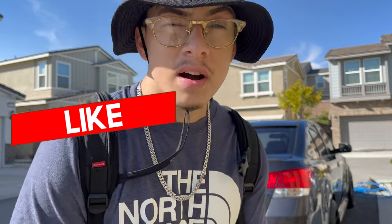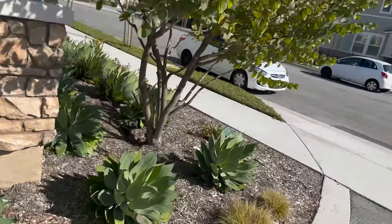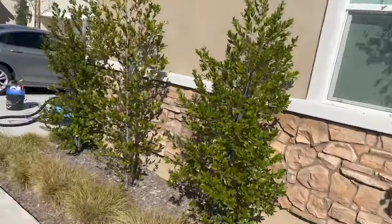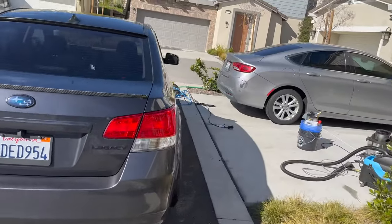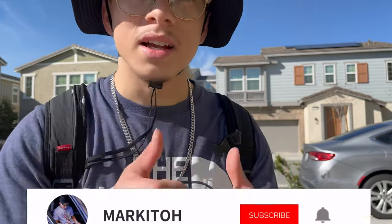Before I let you guys go, I just want to let you guys know, if you guys have been thinking about starting your mobile detailing business and you only have a car, let me show you guys. That's my car right there. I brought out all this equipment from my trunk and I made it happen. I made it work. So you can do it too. Go start making some money, build your name out there. Once you get your truck, once you get your van, you save up for all of that, you're gonna be good, man. I promise you.